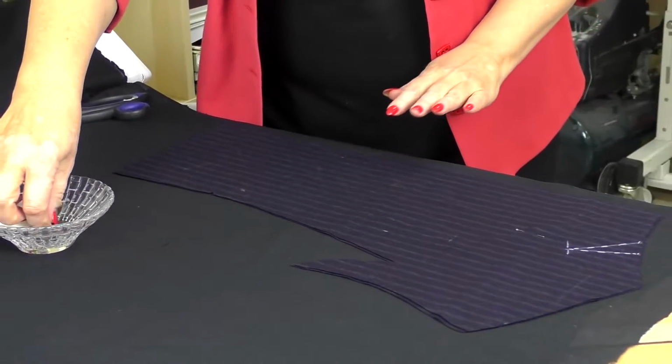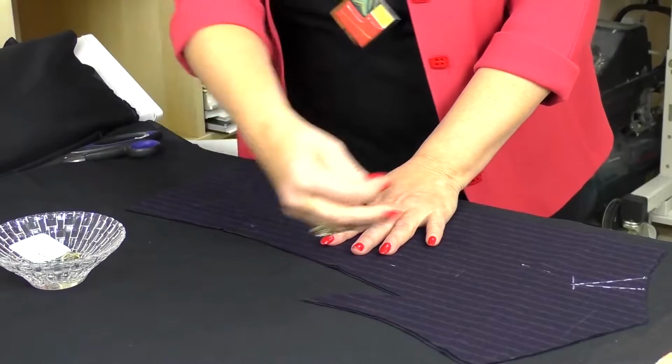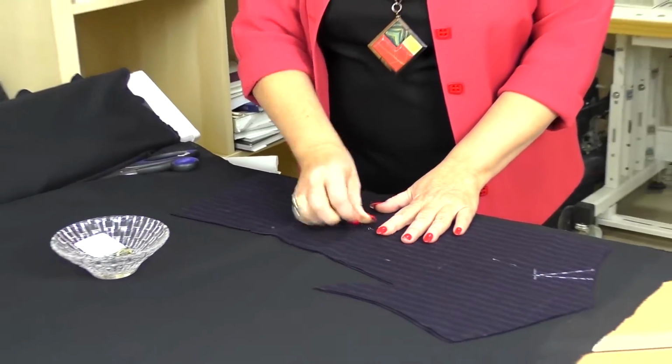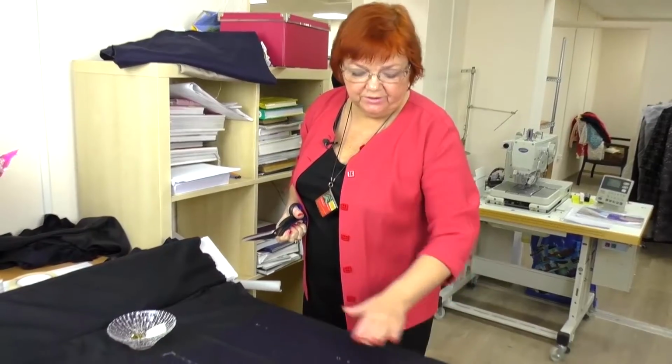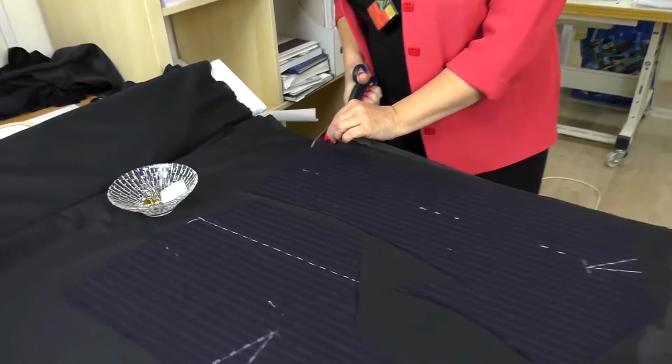I usually don't pin details to cut fabric adhesive. I just hold them with the hands and cut along them. Be very attentive. Lengthwise grain on the fabric adhesive should match lengthwise grain in the item. Let's start cutting. I've pinned the details for you to see everything clearly. I usually just hold them this way.